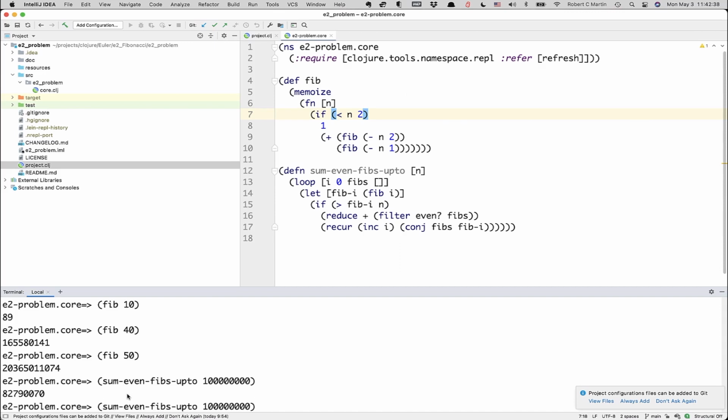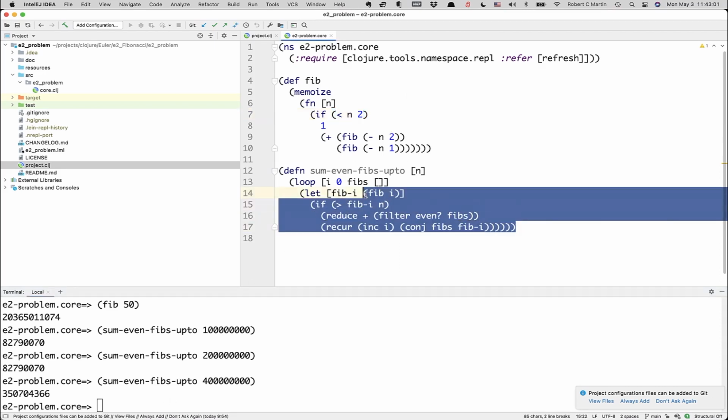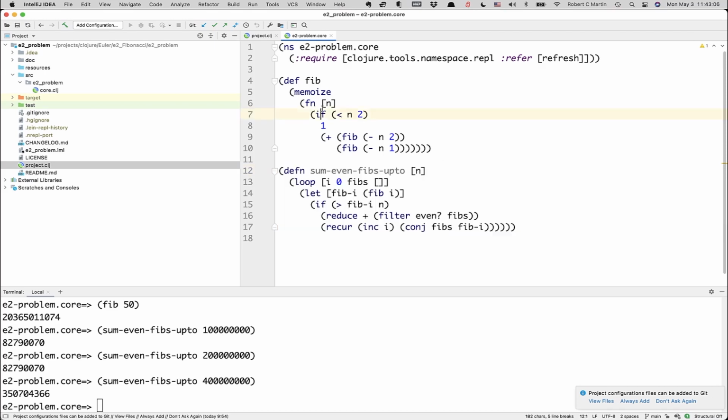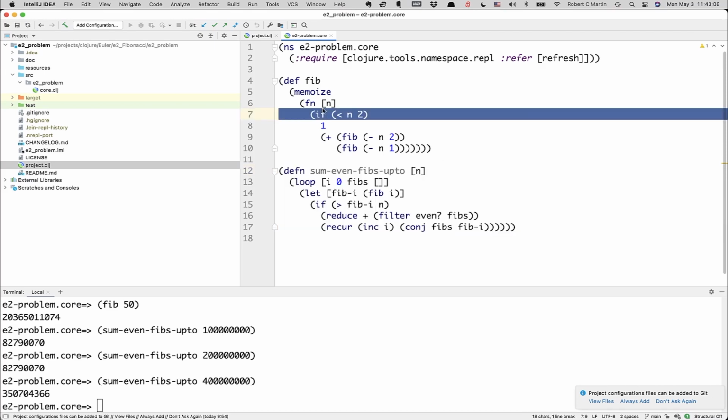And maybe we could even do it up to 200 million. Remember, I didn't want to do this before. Oh, yeah, well, of course, it didn't change anything because it wasn't another even fib. But let's make it 400 million. And, oh, yes, we see it's very fast now. So the problem was the inner algorithm, even though this part here is still pretty inefficient. The real problem is in here. Now that's been resolved at the expense of a little extra memory.